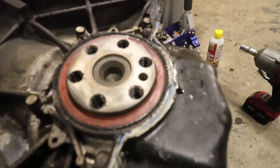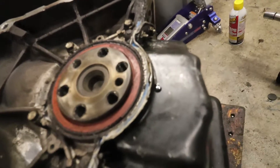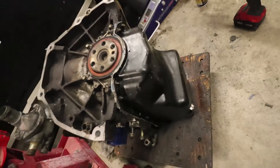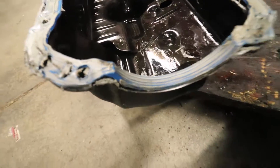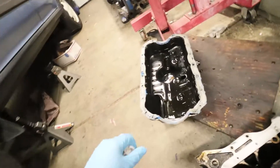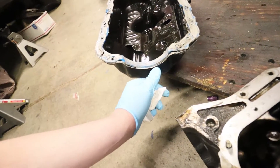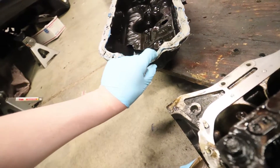Something I noticed right away was this gasket also kind of does the same thing. I'm wondering if it's just the way this gasket is shaped. I'm gonna go ahead and pop this oil pan back off again. All right, so I have this all cleaned off and I think I'm just tripping — it kind of sat the same way too where this side is on the inside a little more. Yeah, I'm just gonna go ahead and send it.